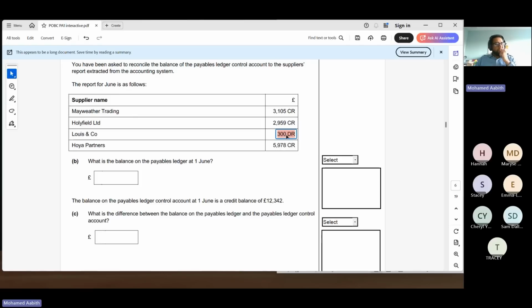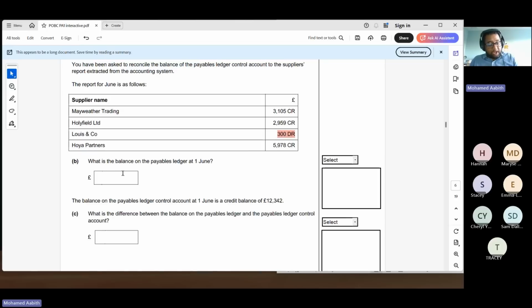That one is something to think twice about: why could that be a debit balance? Again, they didn't ask you that, but how can that be a debit balance? It could be I've made an overpayment to them, or after we made a payment, they issued us with a credit note. That way, the amount I owe them has become a debit balance. That means they're my asset now, so they owe me the money back. Most likely you're not going to see that money unless you request a refund, or you'll be able to buy goods from them up to a value of £300 without having to pay anything. So this is the reason behind it.